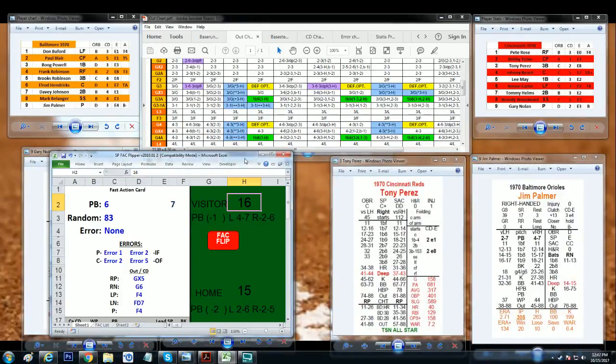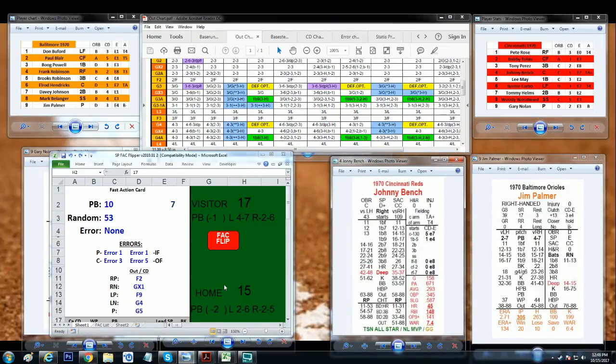There we go. That brings up Tony Perez against Jim Palmer. So we're going to flip up a PB. He is batting right. So righty is 2 to 5, and we get a 6. Again, you can look at these numbers because this number won't always change because there's a lot of 5s, a lot of 6s, a lot of 7s. It's basically, shoot. Can I go back? I can go back. Oh, nope, because when I hit that, it just rolled a random number. So we know it's coming off of Perez's card. So we'll just flip up a new random number. That's going to be a right-hander, and it's going to be a 53. 53 is a strikeout for the second out of the inning.